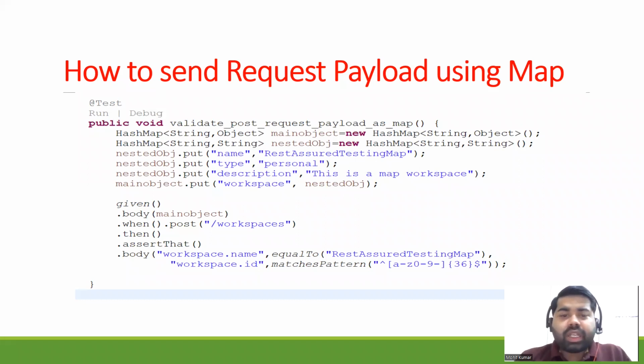So in this session, we will discuss how to send request payload using map. Okay, so if you are new to API testing and Rest Assured, please watch my previous video. Otherwise, you will not be able to understand this session. We have a complete playlist, and I will show you from scratch. I have started this course, and if you missed the previous session, please watch it first. Otherwise, this video will not be helpful for you. Okay, so let's move. The topic is how to send request payload using the map.